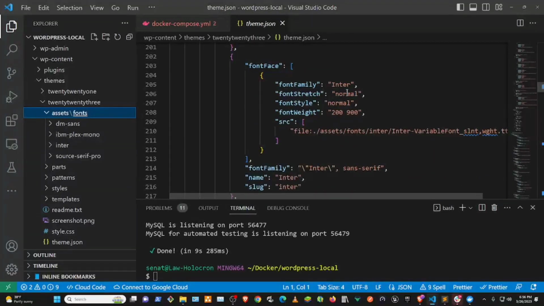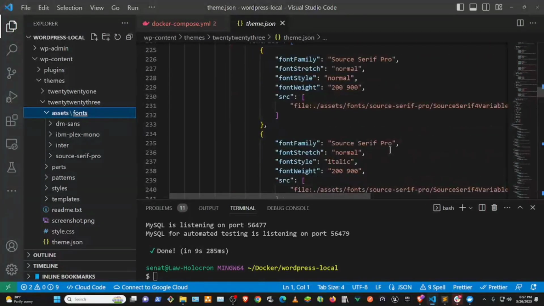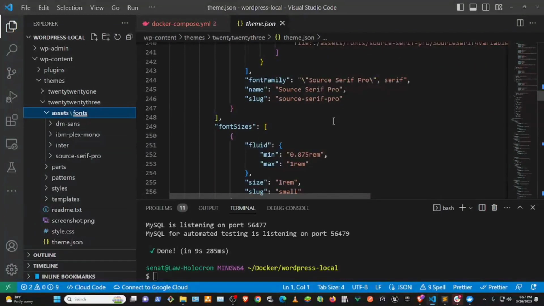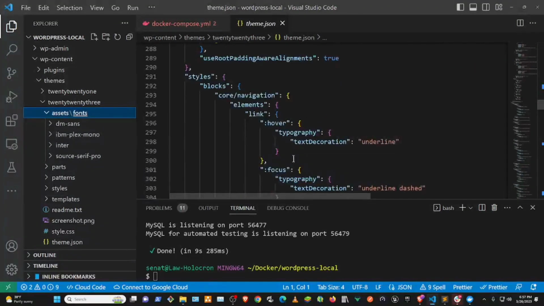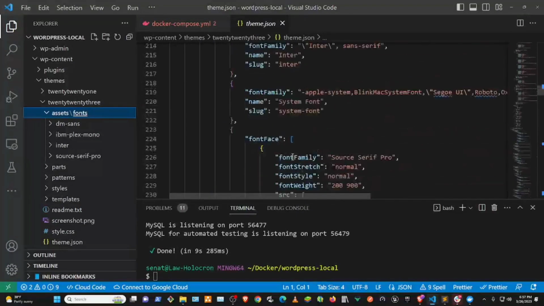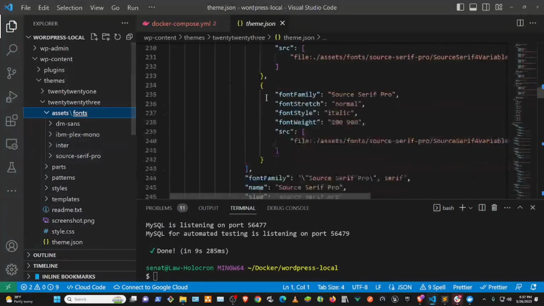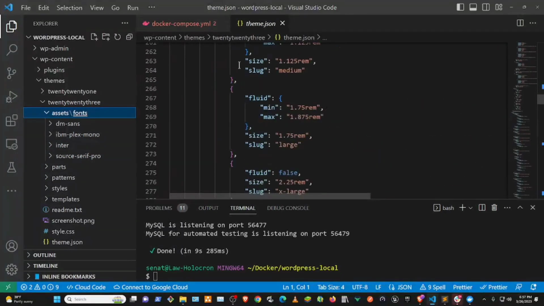And then another one, Inter variable font. And it's a lot of different fonts that they're using for the 2023 theme. Okay, so we got font sizes here.